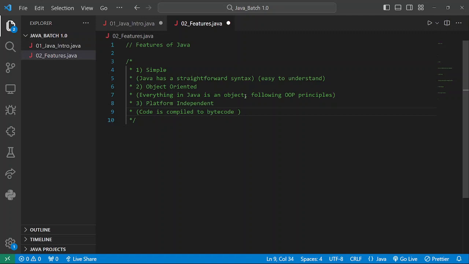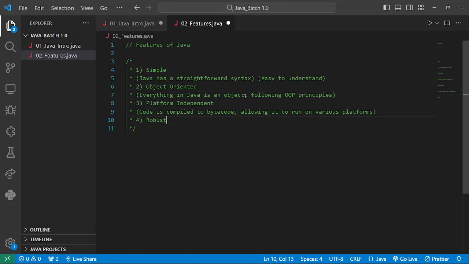Code is compiled to bytecode, allowing it to run on various platforms. I have written this point nine to ten times now. Code is compiled to bytecode, allowing it to run on various platforms.